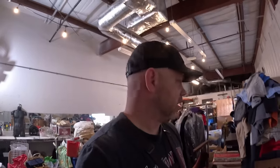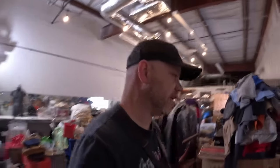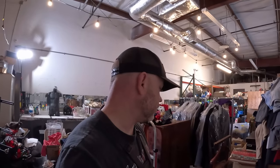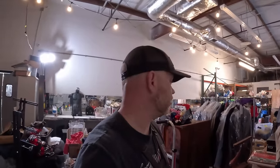You might get to the bottom of one of these boxes and there's a little cardboard box or a Ziploc bag or something with them in it. But probably not. But even still, this unit turned out really, really good. Especially for the price, like I always talk about, when you buy these cheap ones and they turn out good, they turn out really good. If I would have paid like $1,000 plus for this one, it wouldn't have been near as good. But at $260, that was a deal for real.